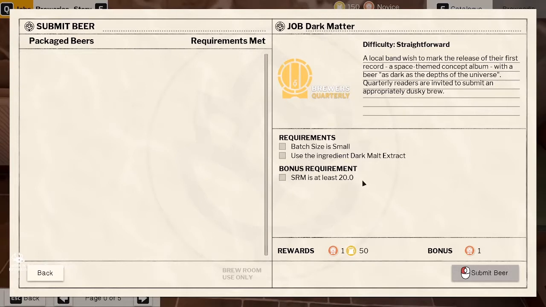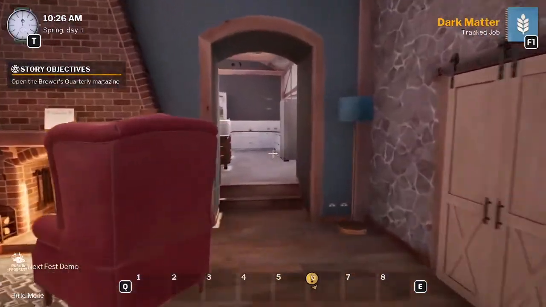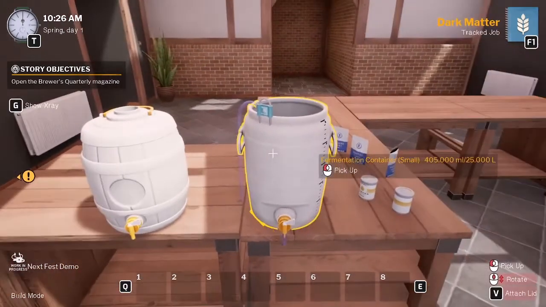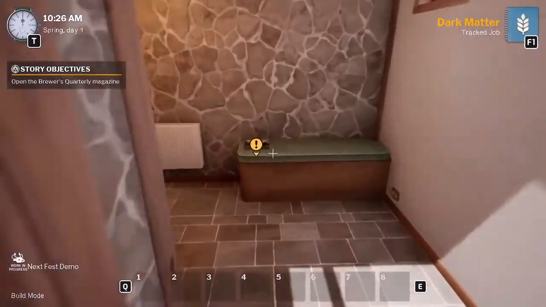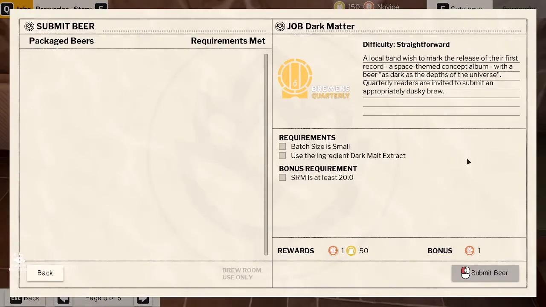At least 20. Okay. I can't submit the beer yet because it's still brewing, isn't it? Nope, I can't. Or unless it's done, it's already done. What do I do? What do I do? Okay, let's pick a thing again. Okay. Requirements are met, okay. So what now?